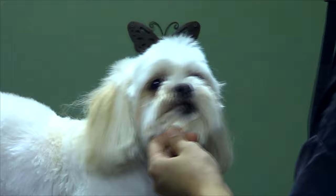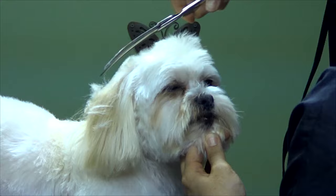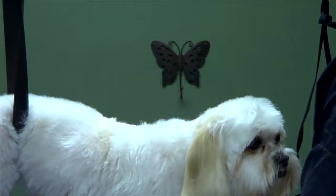And the same way we did with the paws, just going in a sweeping motion. Whatever's sticking up. Just go over and over and over and neaten it. You can see a little bit here. Go across there, take that off. Hand scissoring.